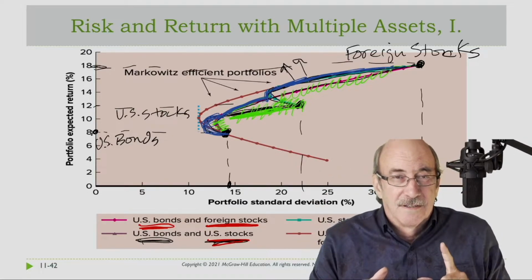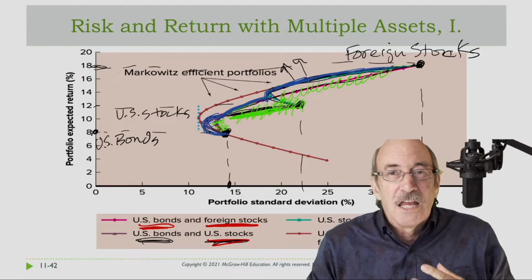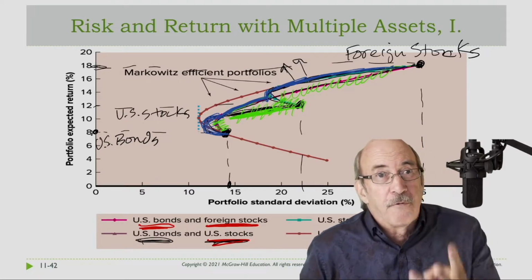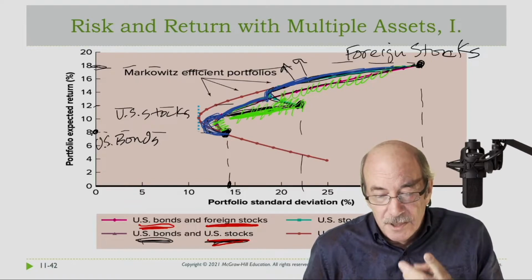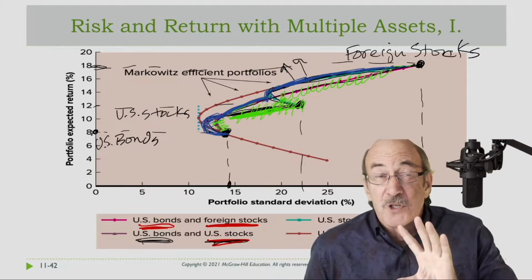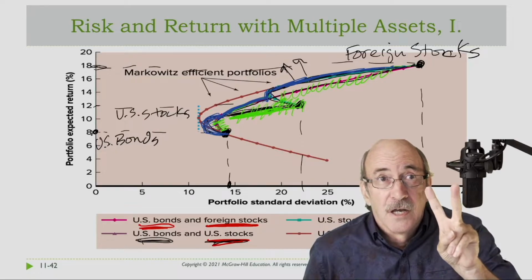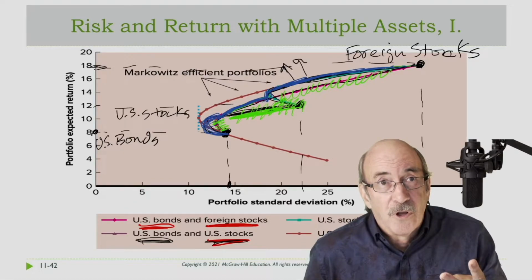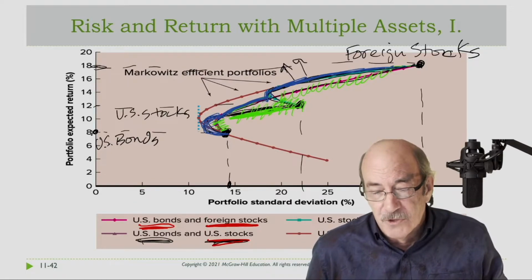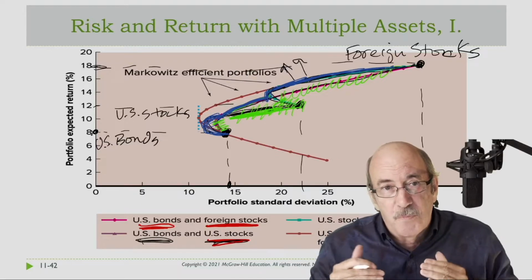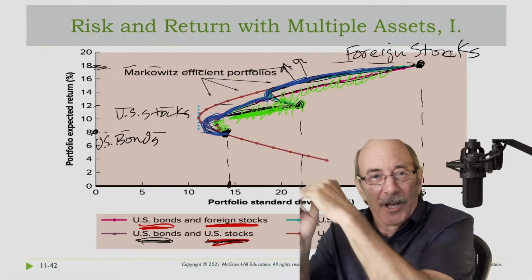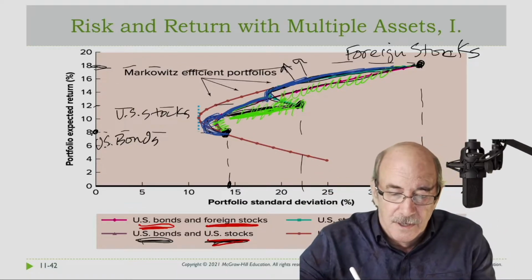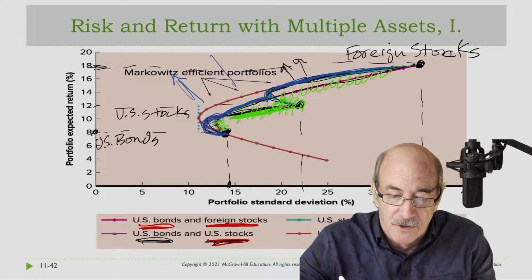But what that doesn't capture is all three of them together. So when I put all three of them in the same portfolio, this blue line only represents a 2-asset portfolio, or two of these items in a portfolio. But if I put all three of them into a portfolio, I can actually push this boundary, that way. I can push this boundary further out that direction, right? I'm always trying to get out to the northwest.